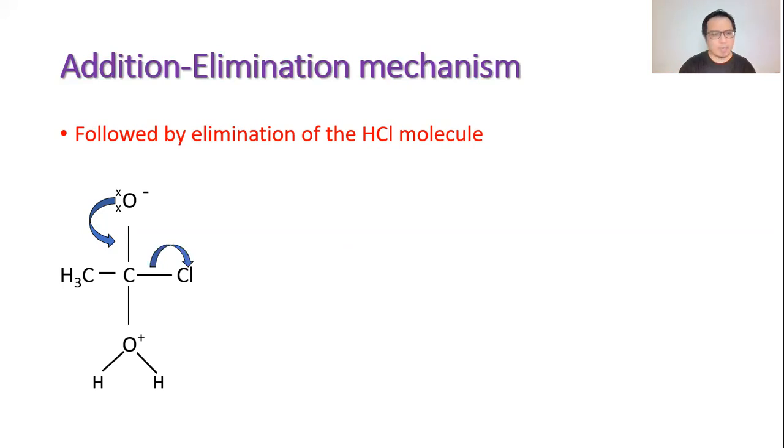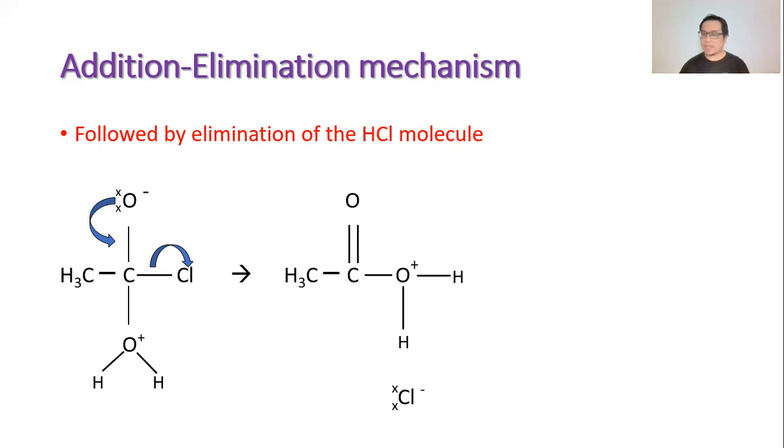Now remember, again, like what I mentioned just now, if you are to form a double bond between this carbon and the oxygen again, the carbon can only make 4 bonds around it. So if you want to make the pi bond back on this particular C double bond O, 1 bond has to be broken, and that 1 bond that needs to be broken is the carbon to chlorine bond. So once you do this process over here, you are going to start to see the C double bond O reproduced back on this particular side over here.